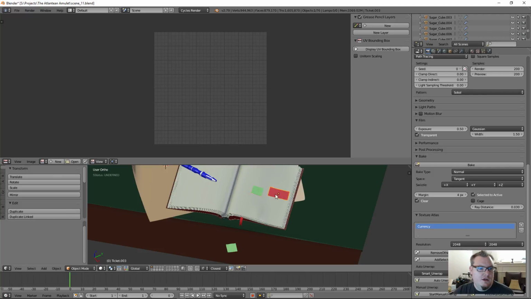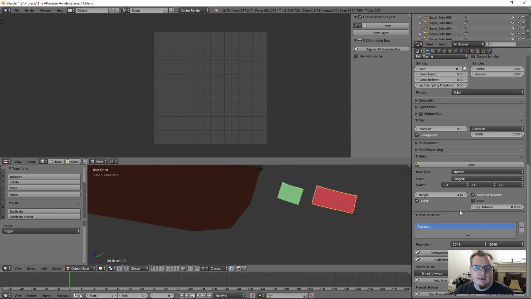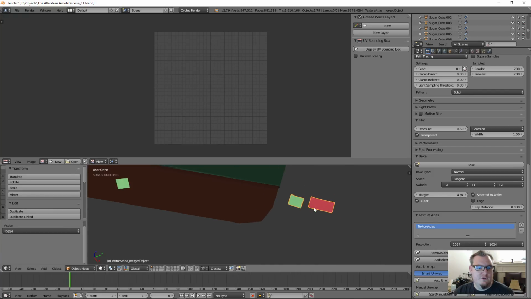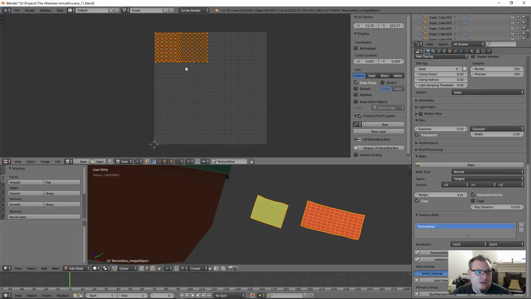And so let's say I jump over here, and I'm gonna get rid of the texture atlas that is there. I'll just name this texture atlas, and I say I'm gonna start a manual unwrap. What that's gonna do is connect both of these into one object and merge them. So now I can see all of the texture space for both UV maps from both objects in one space and plan this out accordingly.